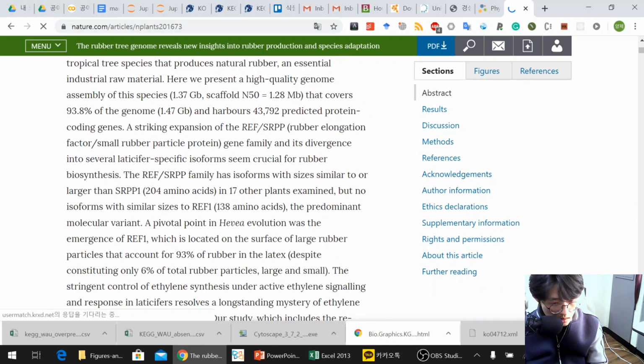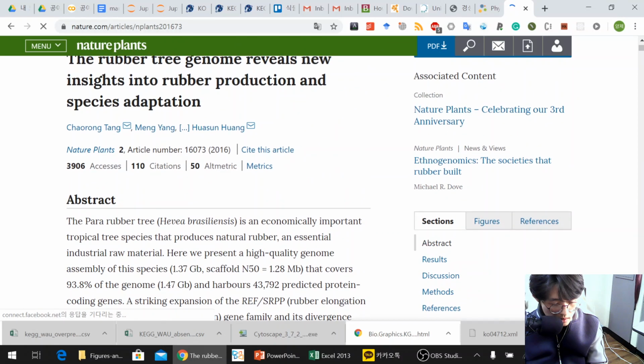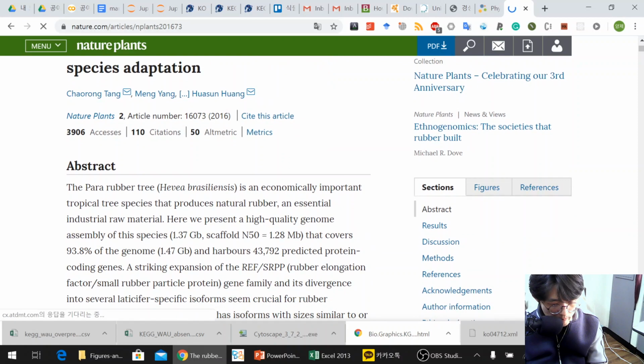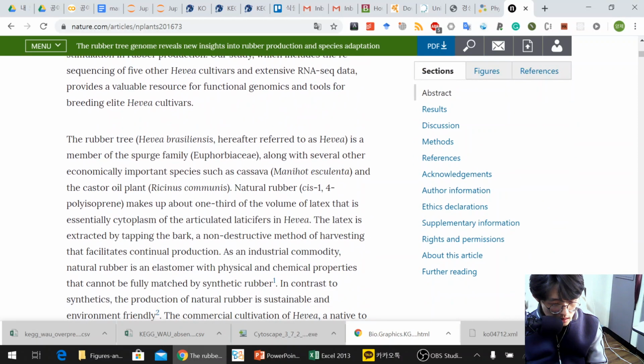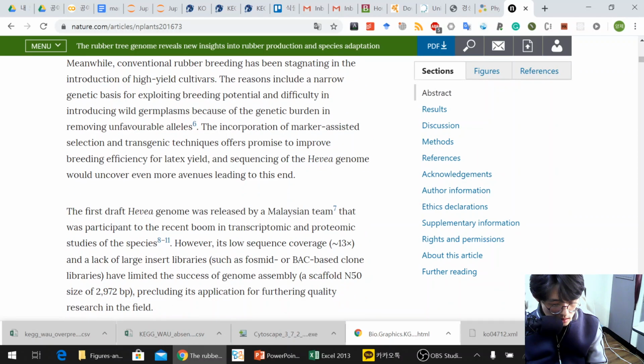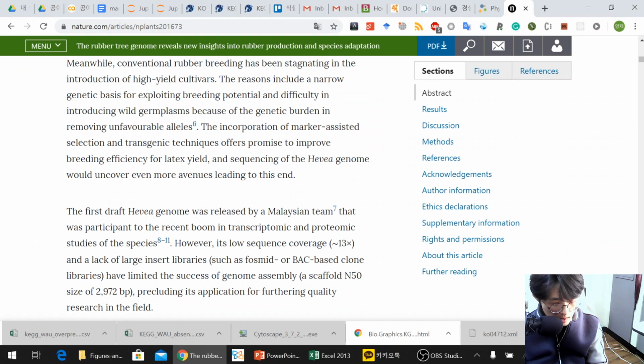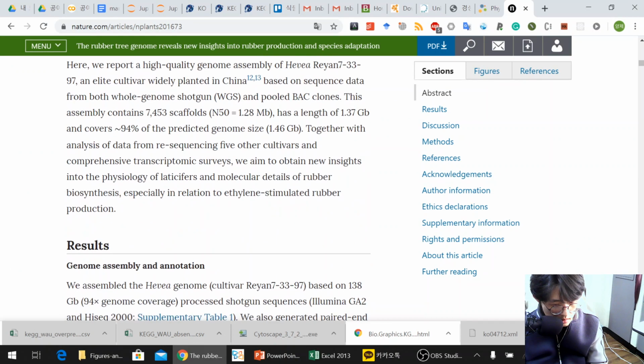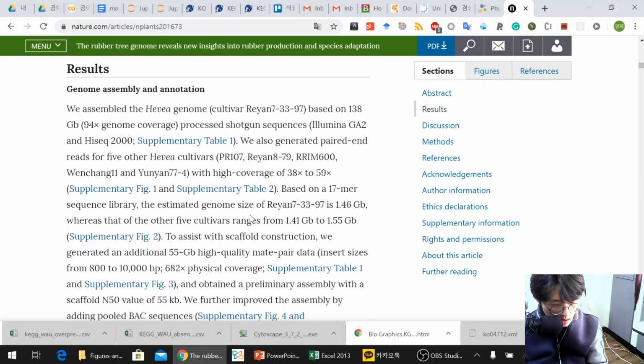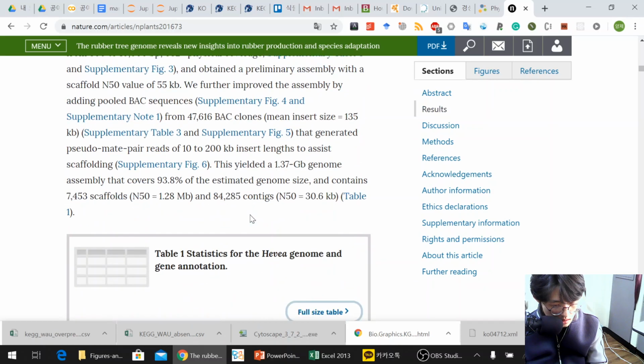I don't think they posted this data in Phytozome yet. Hevea. Let me see Hevea. No, there is no Hevea. Okay. Then where did they put the data?